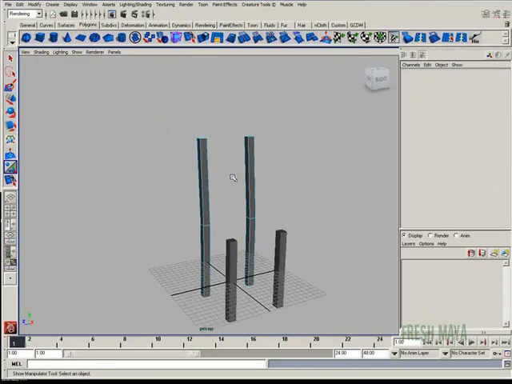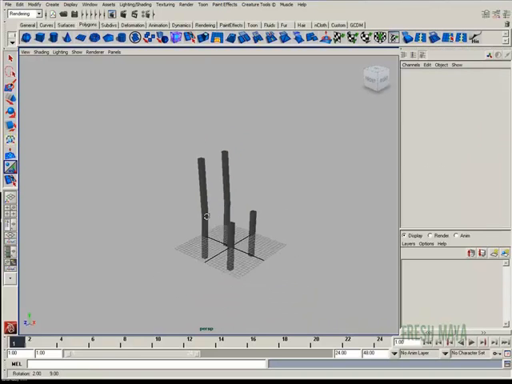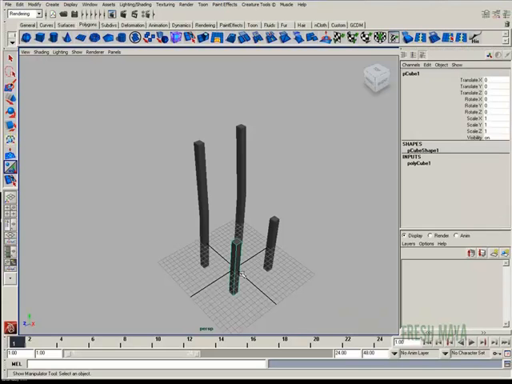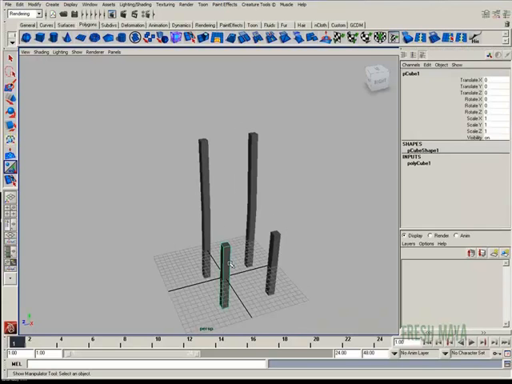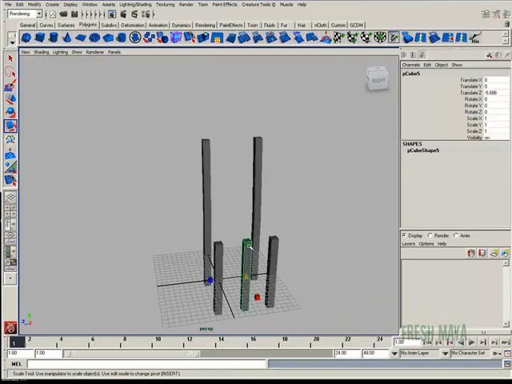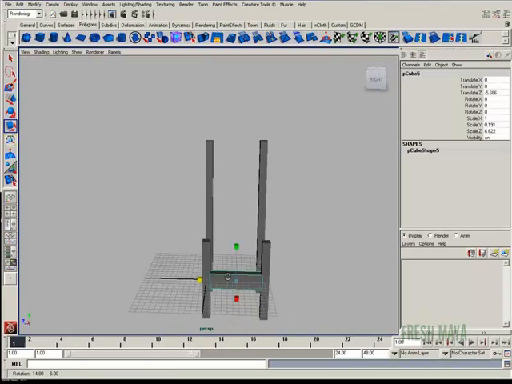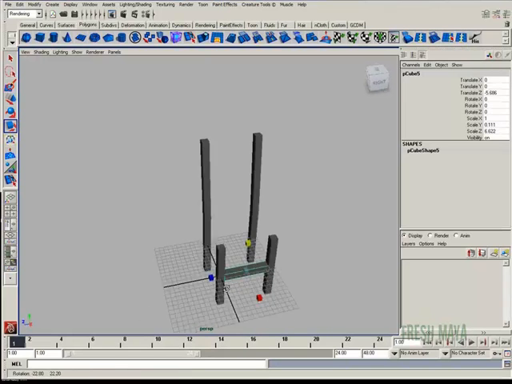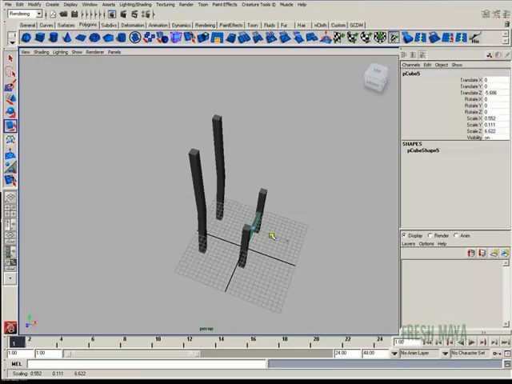Alright, I'm going to press the F8 button on my keyboard to go back to object mode. I am going to copy one of these legs, or duplicate rather. I'm going to move it over, and I am going to just scale this down and over. Make it a little thinner.